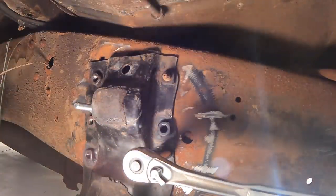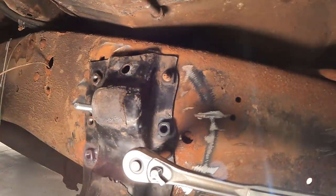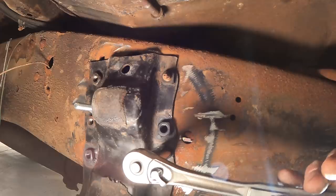When you lay under a truck like this, or a car, make sure you cover your teeth, because if the wrench falls against your teeth, you break your teeth.